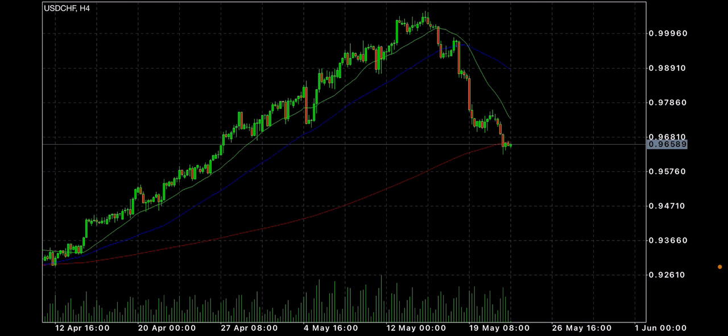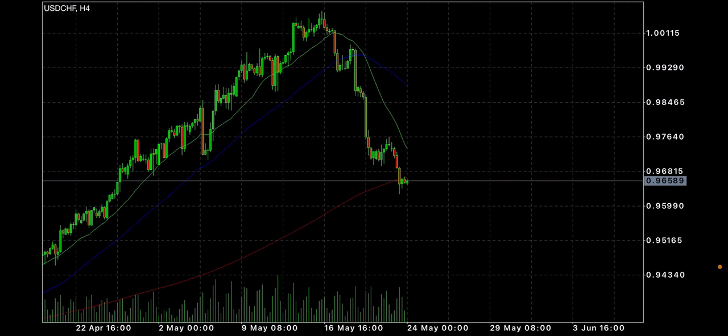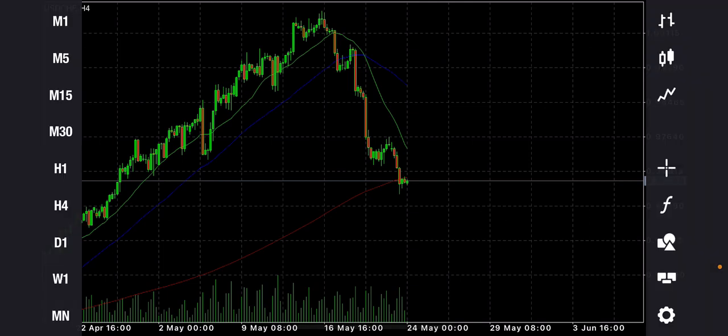Okay. So right now we're looking at a currency pair in which the USD is weak, and the CHF for right now is technically classified as strong, but it's classified as strong for only a short period of time until its inherited weakness kicks in. Okay, so as we said before, we did have some retracement on this chart, and what's going to happen is going to be truly based on what's going to happen with the USD.